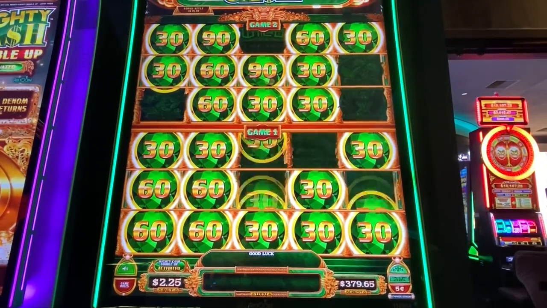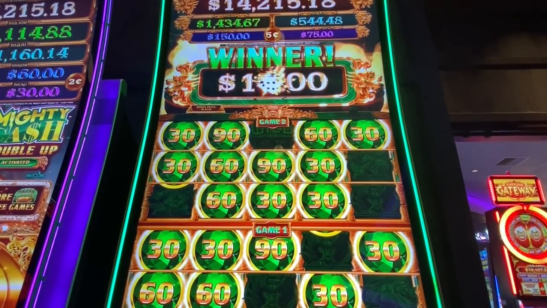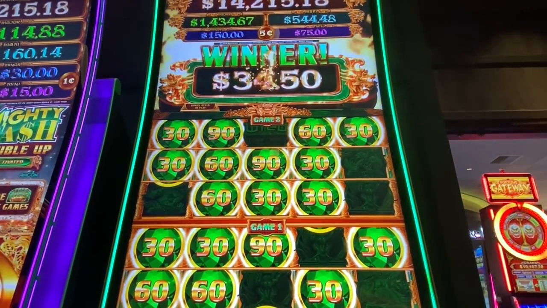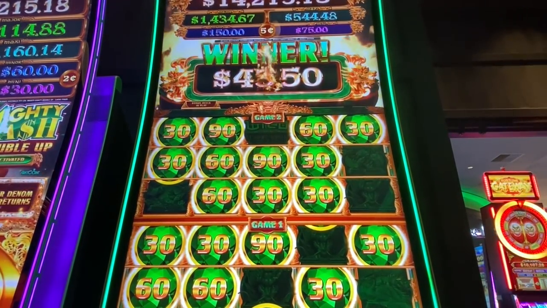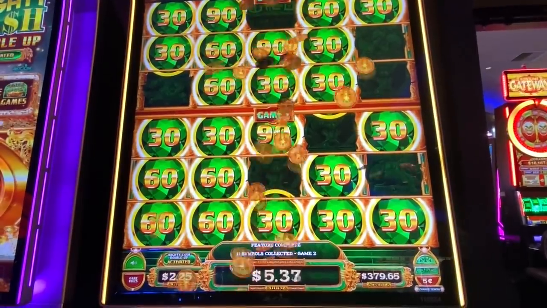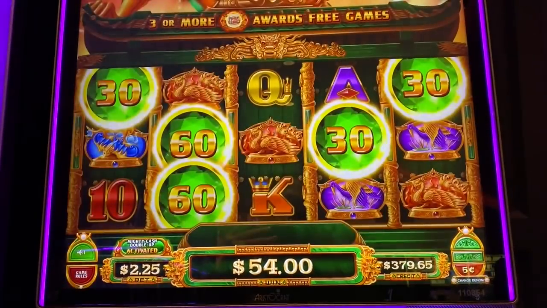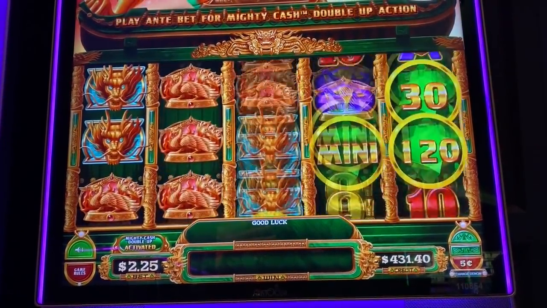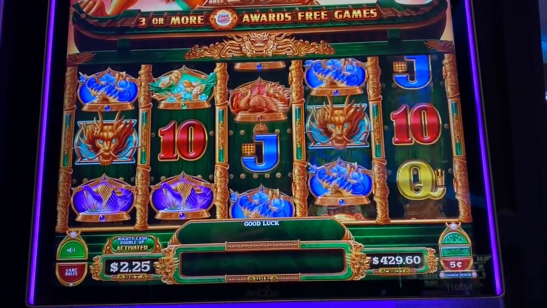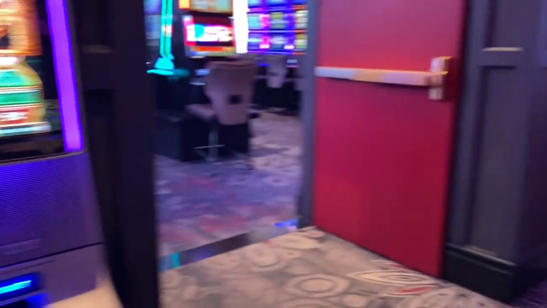Last one. All right, 54 on that one. Excellent. All right, I'm at the 433. I still have $5 of free play, so that's three more spins here. And last shot here. Oh, that's great. All right, 429. I've used $100 of free play. Finally, I've had good conversion.